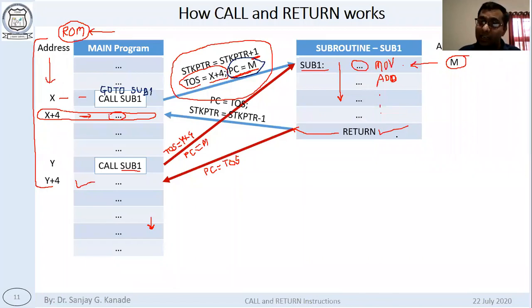In that case, if you write return, then you will get into a bug, because the return instruction is going to perform this task, and if you have not written anything on the top of stack, or anything has not gone to the stack, it will take some random value, whatever it was on the previous stack, and go to that particular location. So that's how you can fall into errors. That's why I was telling in the previous lecture also that the return instruction should not be used independently. It has to be used in a combination of call and return.